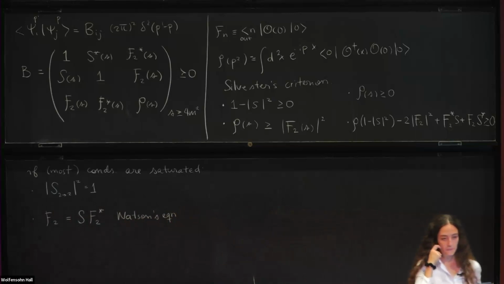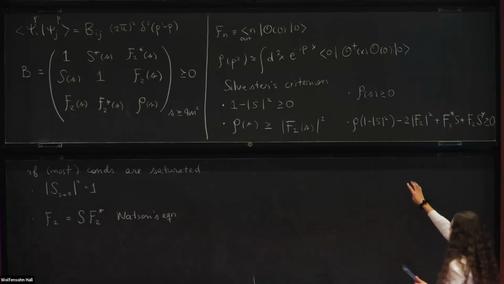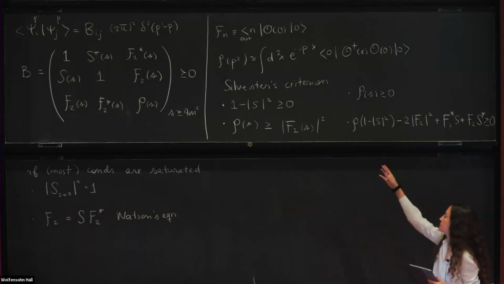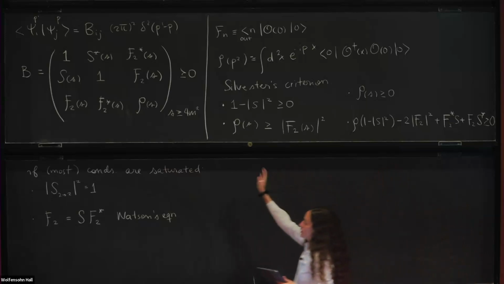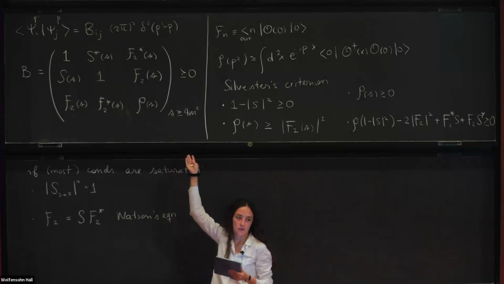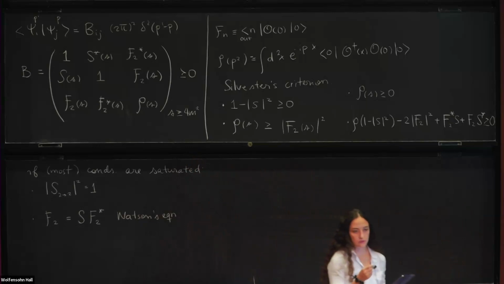The positive semi-definiteness. The two conditions, the positive semi-definiteness of the B matrix and the Sylvester's criterion, are they the same constraints? Yeah. Okay. Yeah, so Sylvester's criterion is, I probably didn't explain it well. It's a way to evaluate what positive semi-definite means, which is all the principal minors should be positive. Okay, thank you.